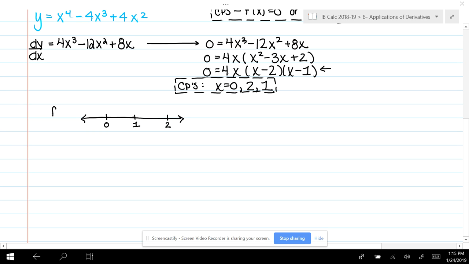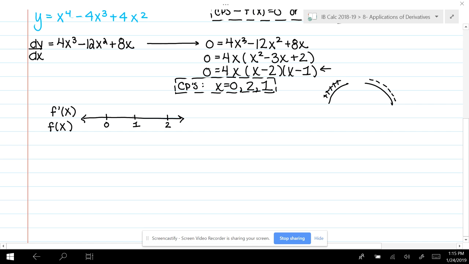And so what I'm looking at, guys, is I'm looking at signs of the derivative, because the sign of the derivative will tell me stuff about the original function, right? And we've talked about if the slope is positive, if my derivative is positive, my function's increasing. If my slope is negative, my derivative is negative and my function's decreasing. So these are all important things.